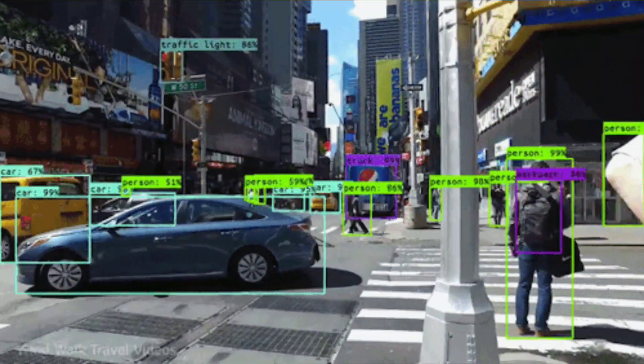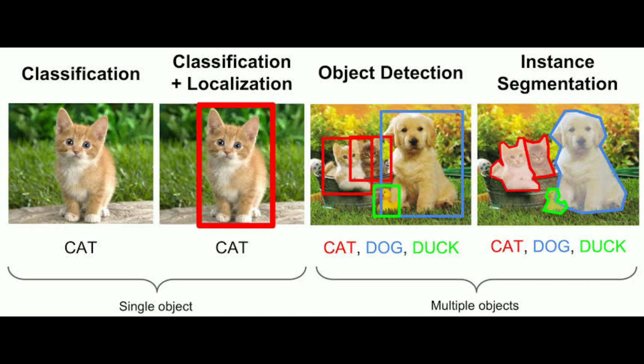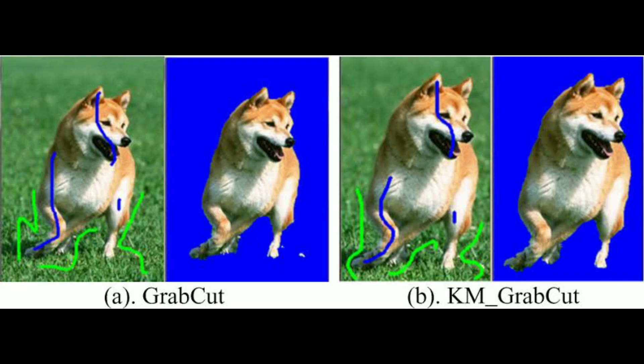I'll give you an example, a sort of popular one. We'll be using the problem of multiple object detection. We'll have to detect where the object is in the image and what it is. Now in typical ML you break down the problem into object detection and object recognition, and both tasks have to be individually solved and coded. For example, you could use a bounding box detection algorithm like GrabCut to isolate the object in the image.